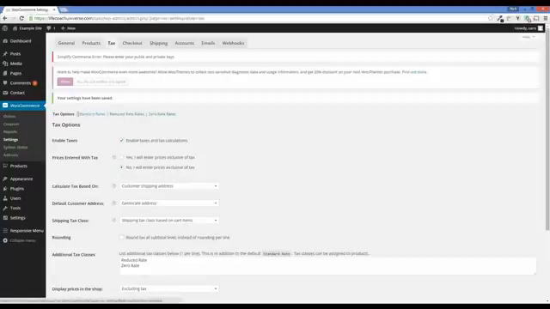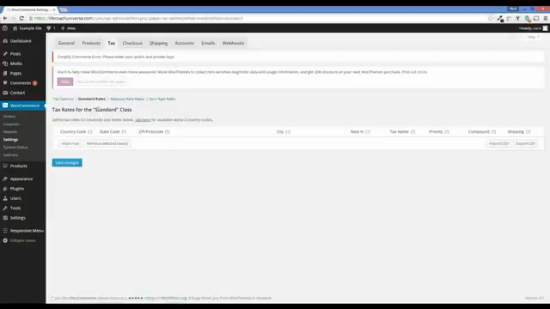The tax tab also has other sub-tabs. Here you can choose tax rates depending on your country, on your address. And this one, if you want to offer reduced rates, you would insert it here. And then if you want to offer zero tax rates, you would insert the information here.